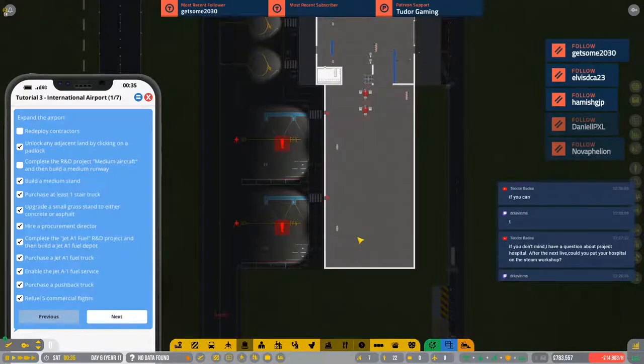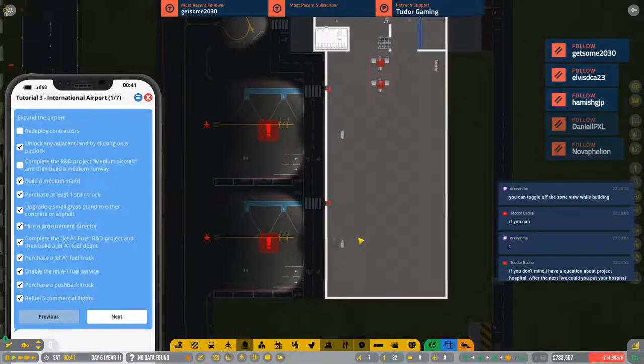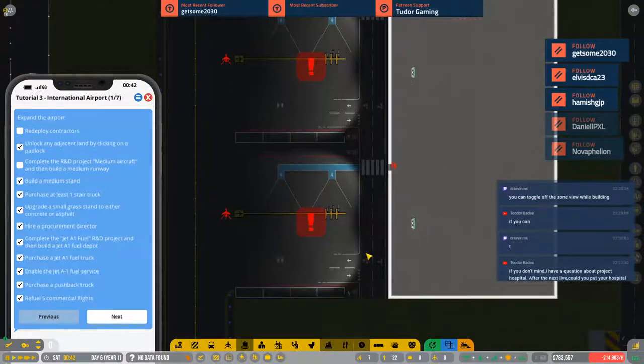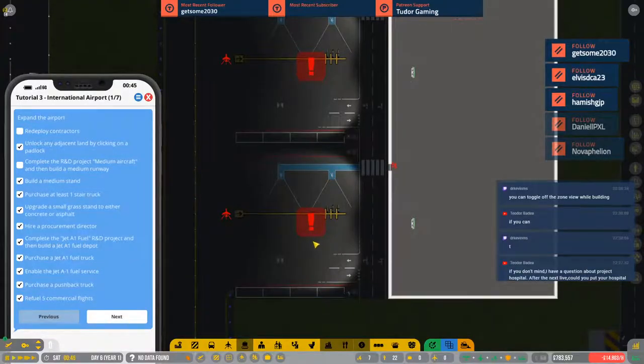Okay. Teodor, if you don't mind, I have a question about Project Hospital. After the next live, could you put your hospital on the Steam Workshop? Yeah, sure. Not a problem at all. How do I do that, Kevin? Do I do that here? Let me know how you do it, and we can turn off the zone.